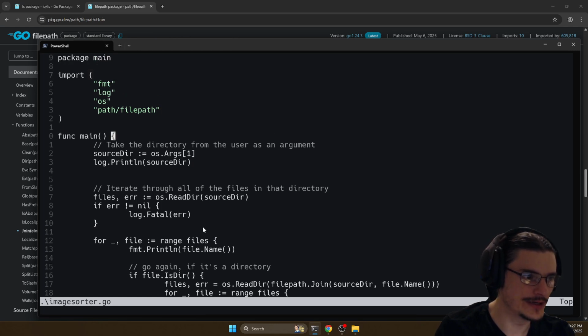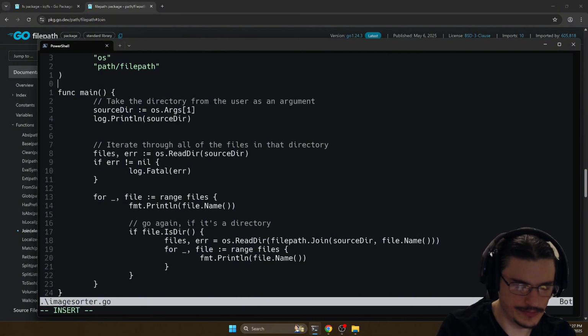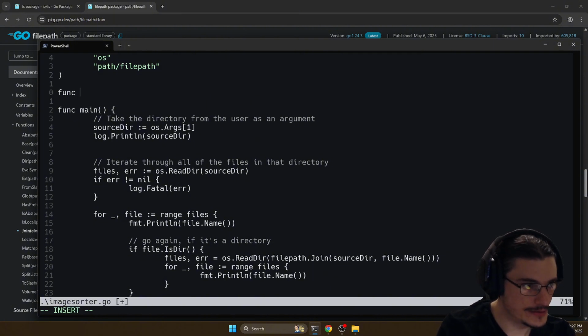Let's see. We've got our main function here. We can add another function. Let's add it before it. So func, and let's just call it list dir recursive.